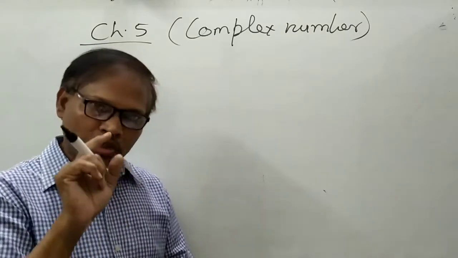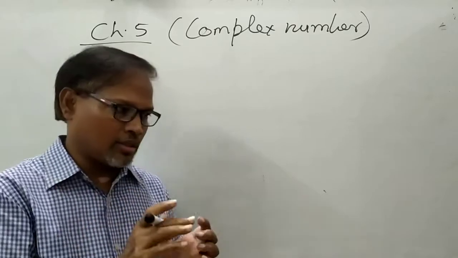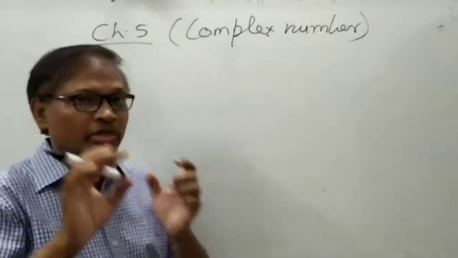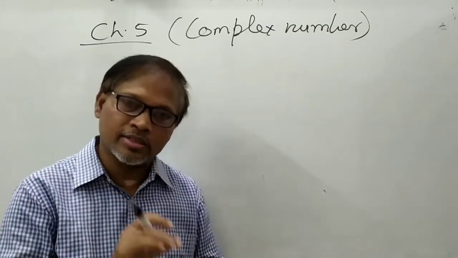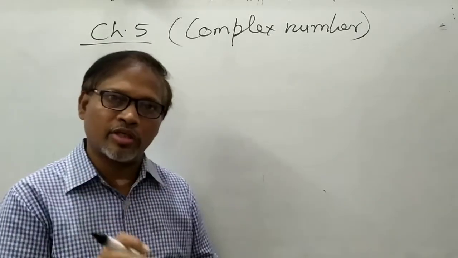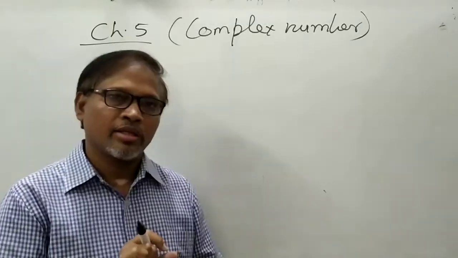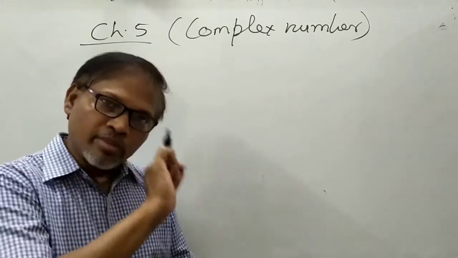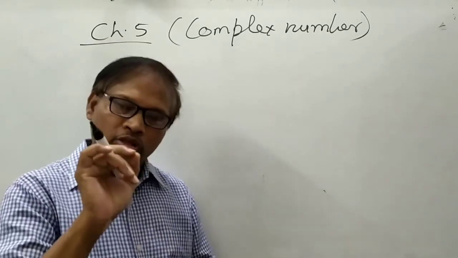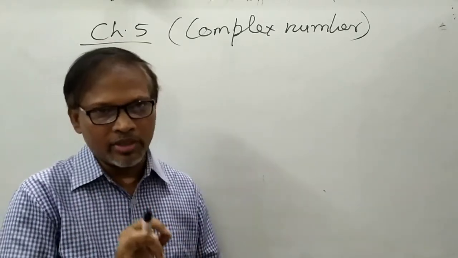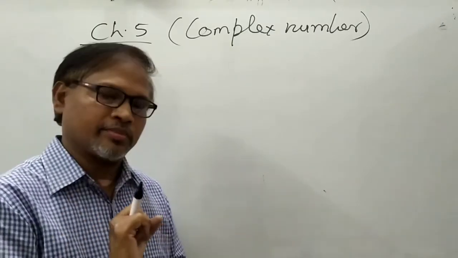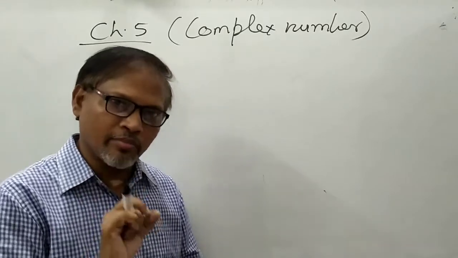इसके पहले, up to class 10, everyone knows that the biggest number up to class 10 is the real number. Real number is the combination, or you can say the union, of the rational and irrational numbers. But one more number is there from class 11 that you will study, that is called the imaginary number. Imaginary number means you can imagine it only but you cannot find it. इसे find नहीं करते हैं, इसे imagine करते हैं.